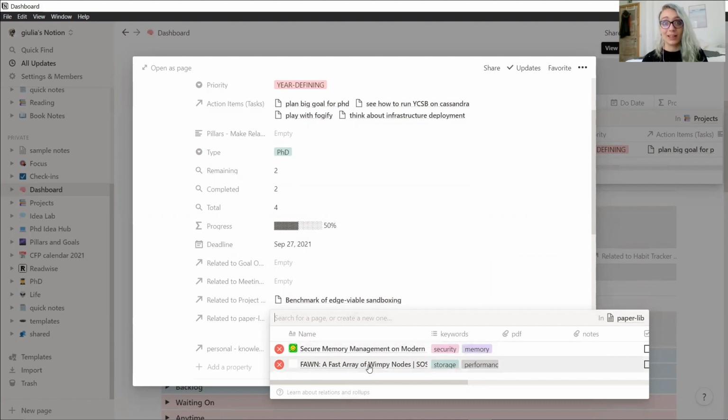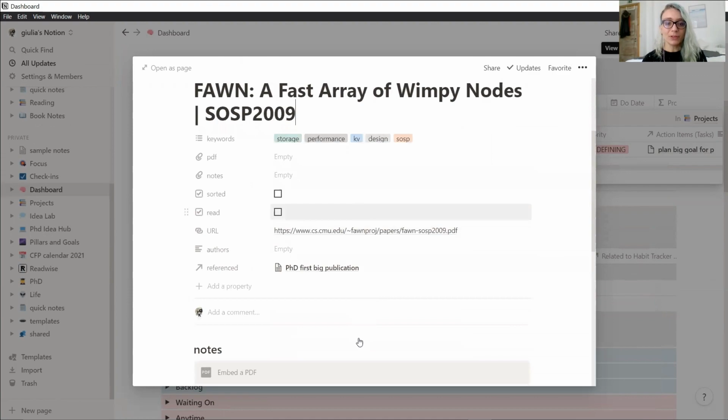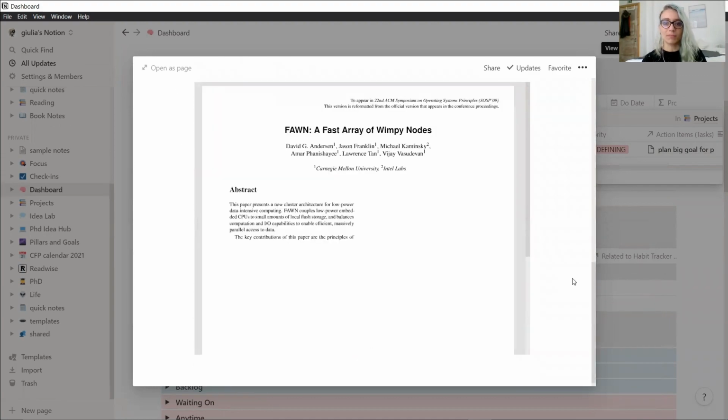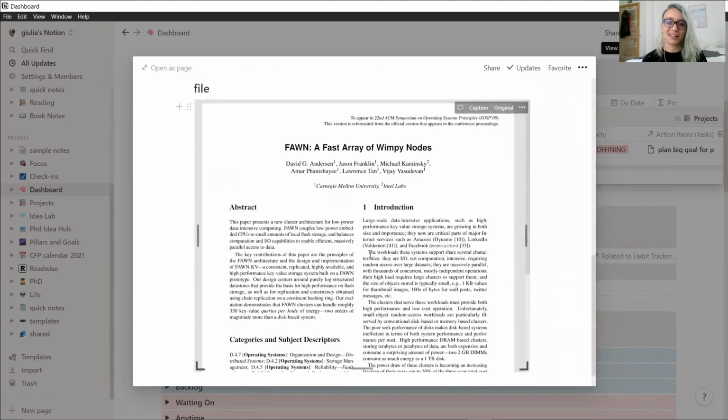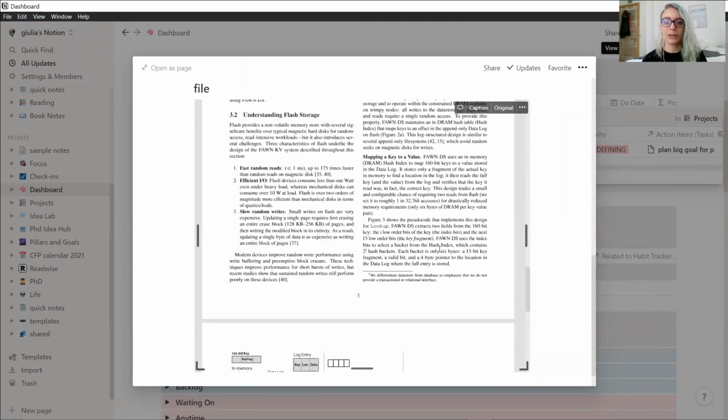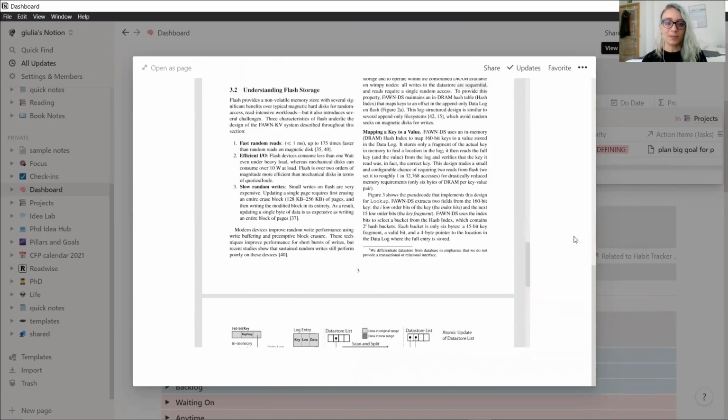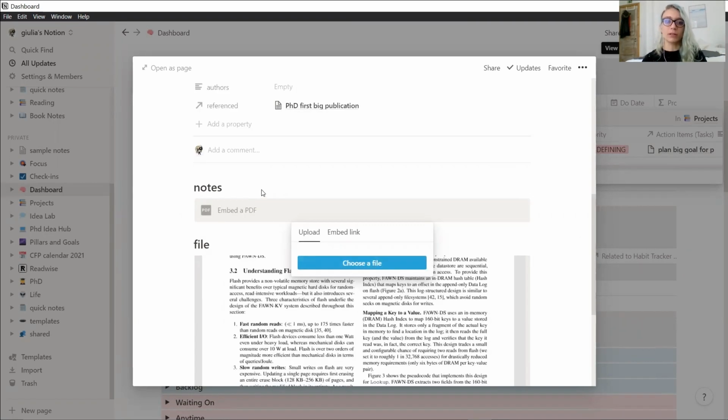And if I go to the paper, this is actually something that I captured from online. It contains the text and all the paper. It has the abstract. I can write notes about it, or I can embed PDFs of notes that I took maybe offline. Maybe I can just take a picture of some scheme that I drew to understand the paper.